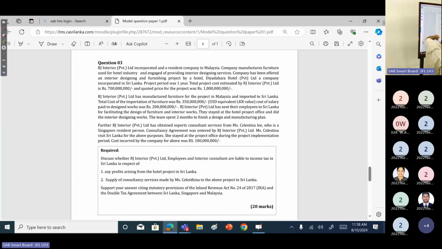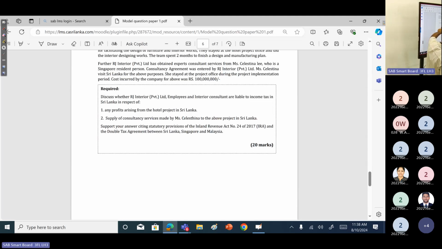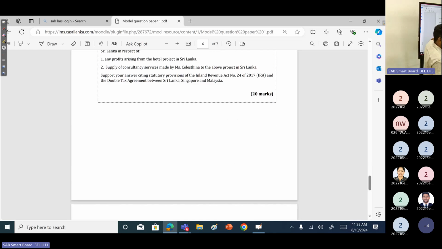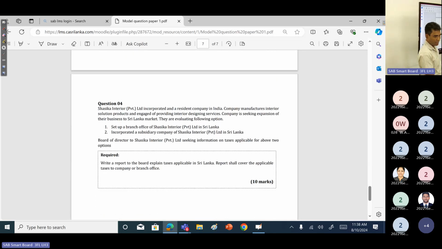Right. Because there are two parts there, the recognition of that part will attract tax. So question number 4 and there will be another part. Question number 5 also I am planning to give, and that is optional. Out of these two, you can select one. It's just this type of thing.